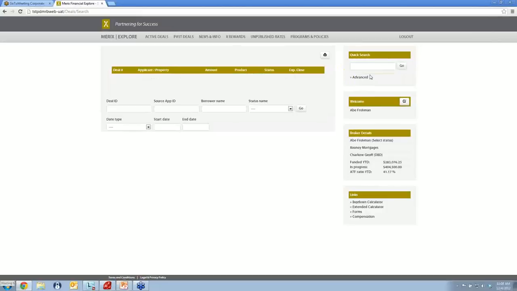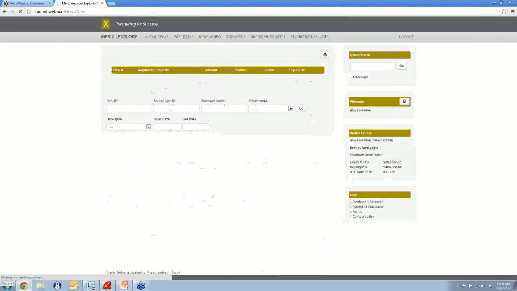by the name, start date, end date. So again, this does give you the opportunity to look at deals that have funded in a specific period of time, and it will give you that full list by organizing it by start and end date. So the next here, you'll be able to see all the news and info about MERIX Financial.